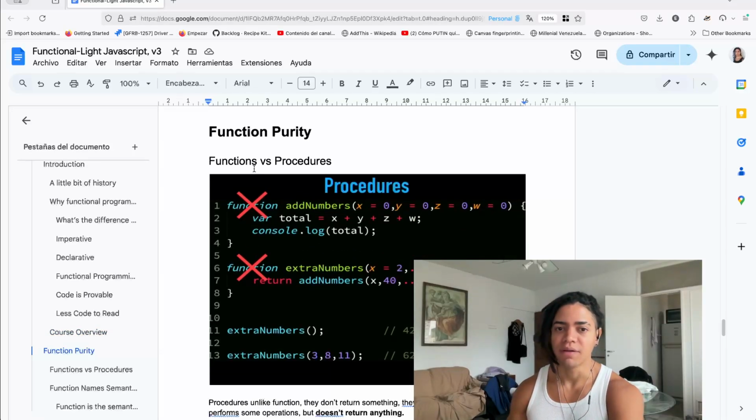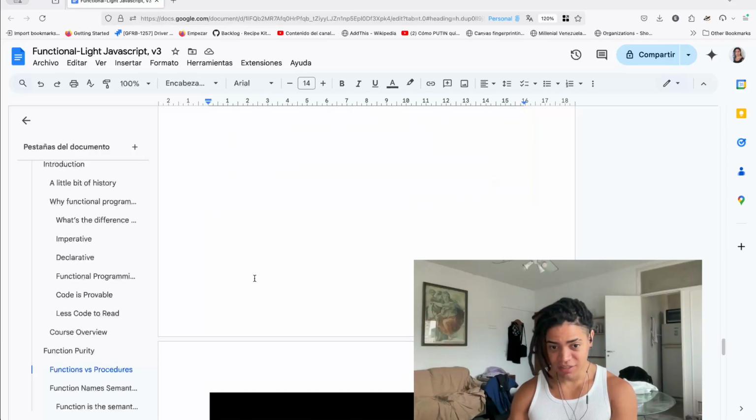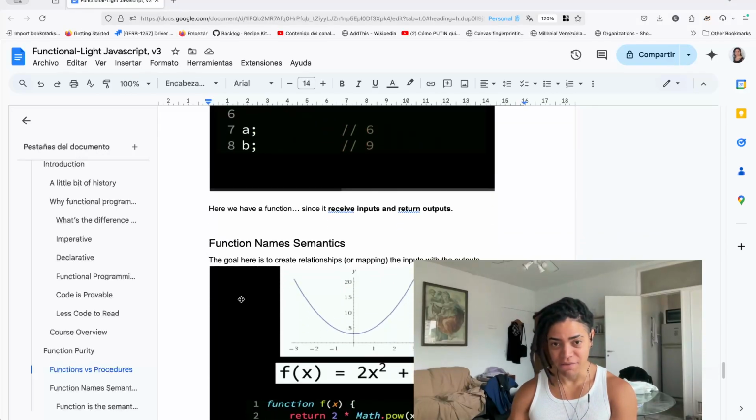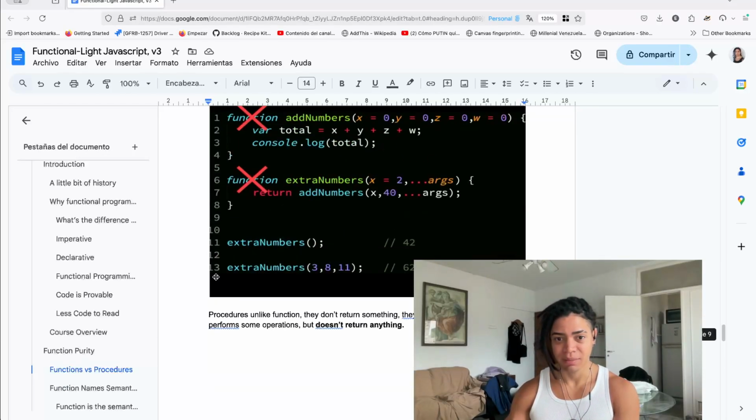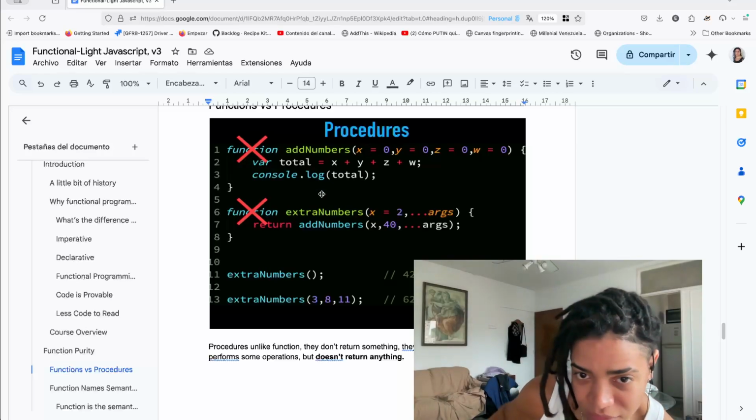Because a procedure actually takes some inputs, but it doesn't necessarily return anything, unlike functions. You might have an example where I'm creating a function, but it's returning another function, and that function doesn't return anything.